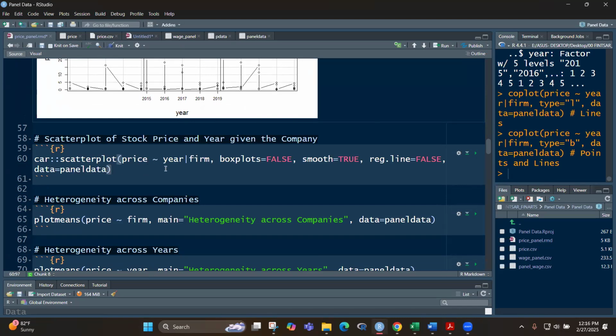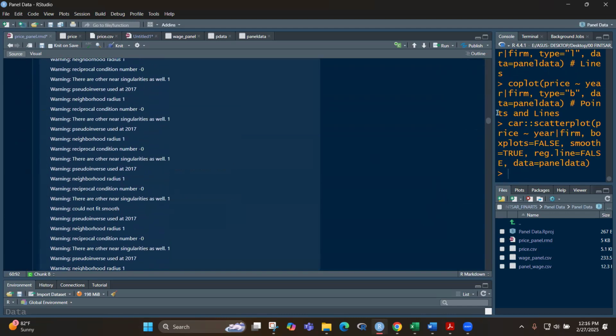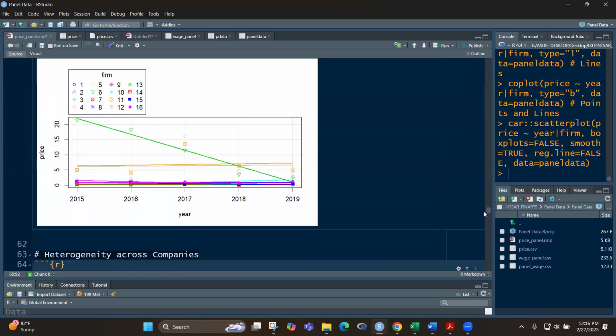So price associated with year by firm, and then our data is equal to, wait, let me see, panel data. Okay, here, class.